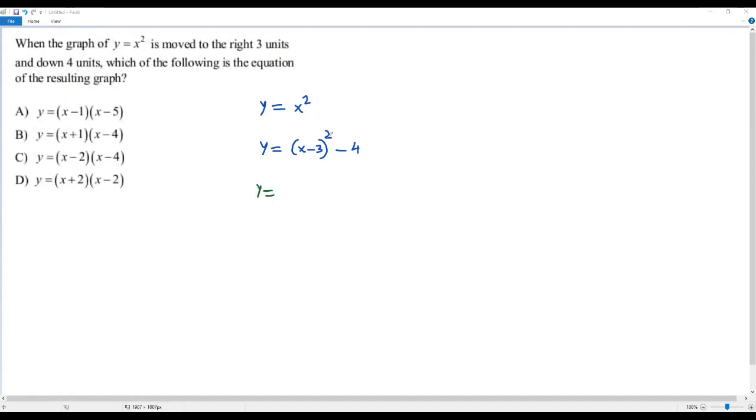For that, we have to expand the square of the binomial we have over here. Let me consider the algebraic identity (a − b)². The expansion of the square of the binomial is a² − 2ab + b². We can use this to expand the square of the binomial over here. When I compare (x − 3)² and (a − b)², we have x in the place of a and 3 in the place of b.